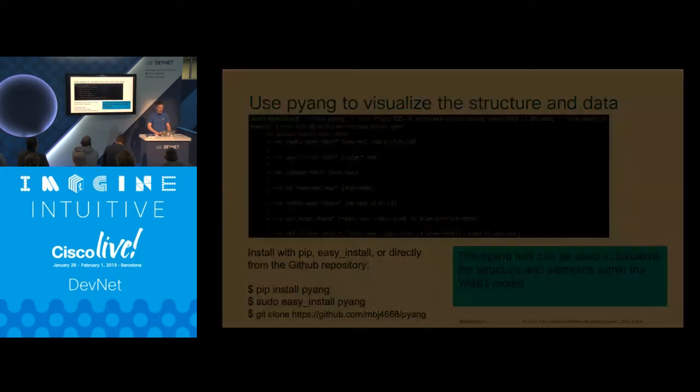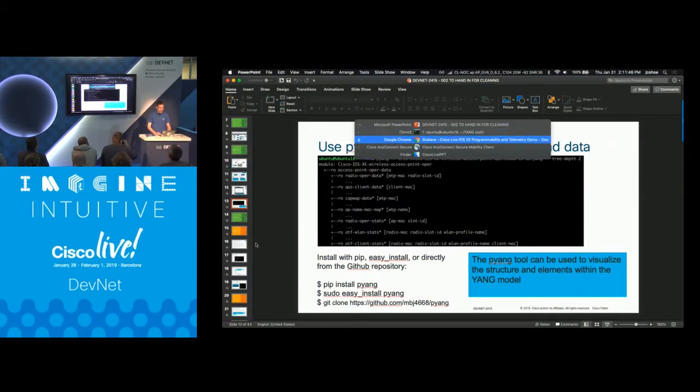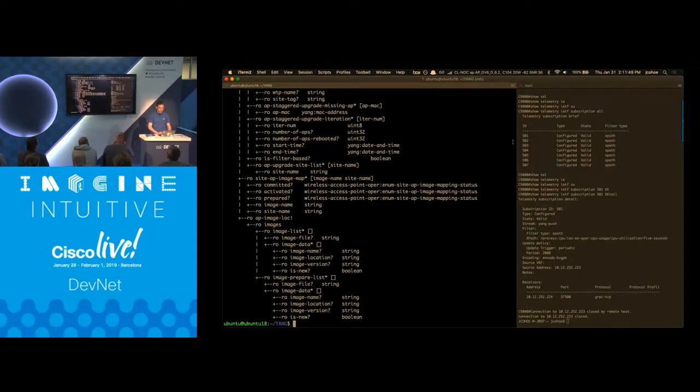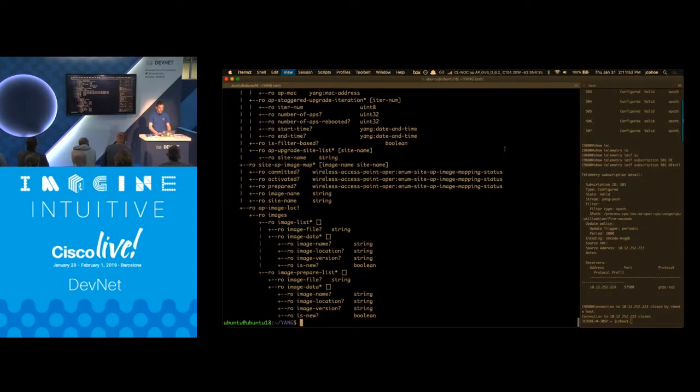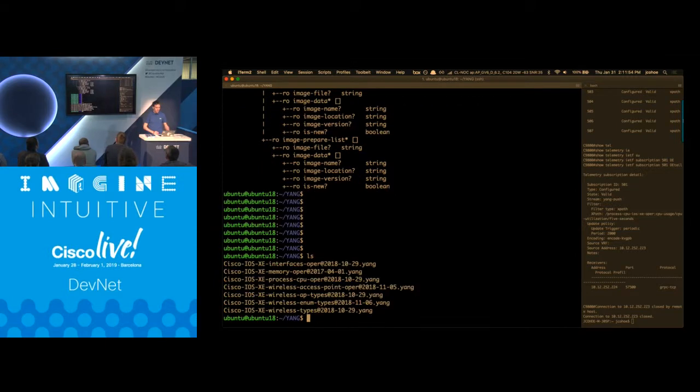Okay, let me escape out of the PowerPoint and move over to the terminal here. So here are some data models that I just downloaded a few moments ago. And I have the IOS XE memory process, right? So I'm looking at the health status of the actual physical appliance or the virtual machine that I'm running, as well as a couple of wireless specific data models here. So the wireless access point oper, giving me details about the access points that are connected to my controller. The AP types, these come by default, and the wireless types.